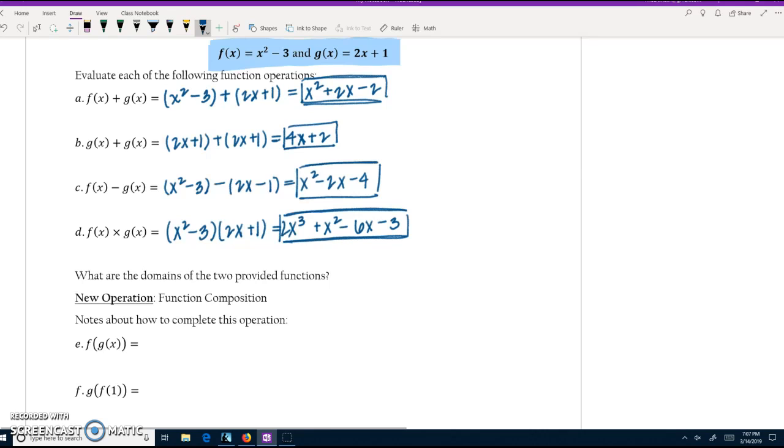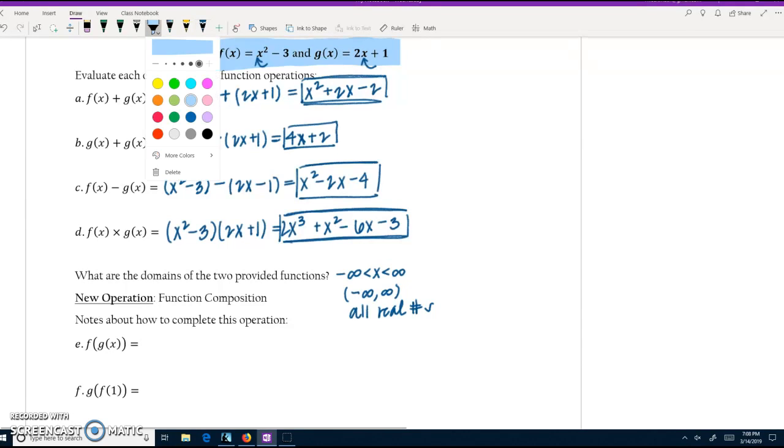The next thing we want to be able to do is to identify the domain of any functions we encounter. So kind of what is the restriction on what x values we can evaluate the function at. And the nice thing about polynomials, so a linear expression like this guy here and a quadratic expression like this one here, is that we are able to evaluate those functions at any x point. So our domain is going to go from negative infinity up to positive infinity. And as we discussed today, there are a couple of ways to say that. So you can use inequality notation, you can use interval notation, or you can just say all real numbers as well, because you can plug in anything to those. That's all review. The new stuff is the function composition.